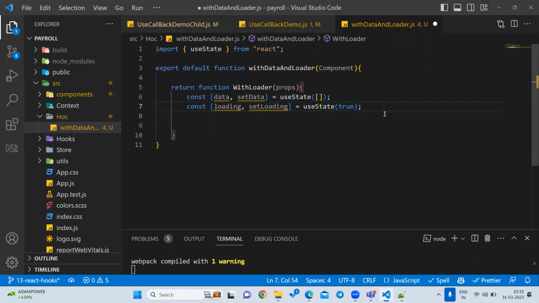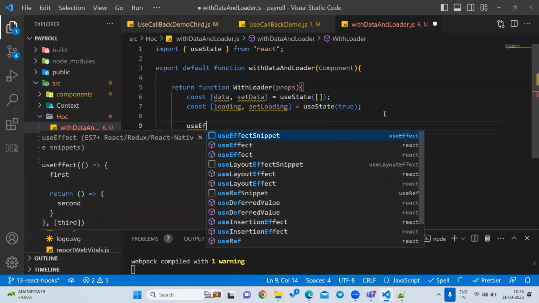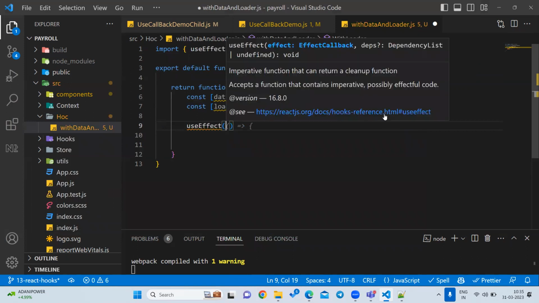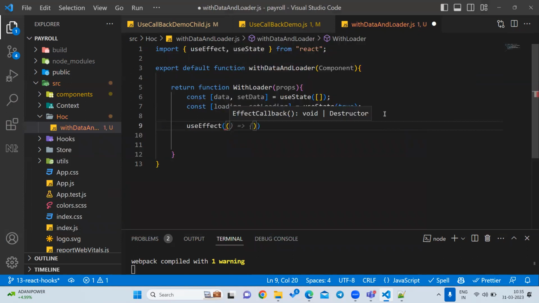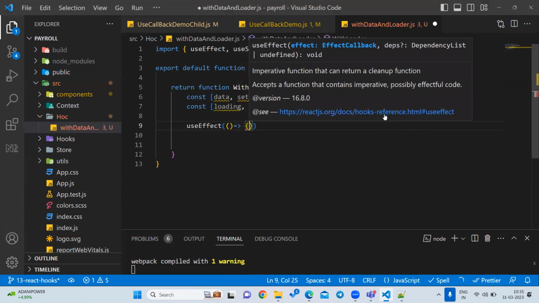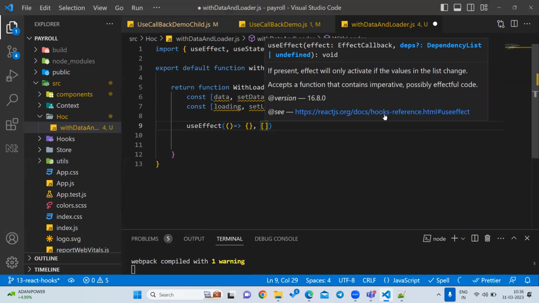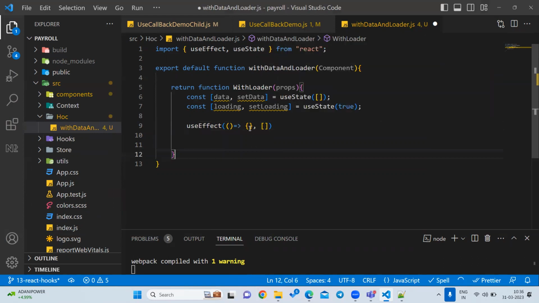Then if you want to load the data, which hook do we use? We can use useEffect. Inside the useEffect, how many arguments does it take? Two arguments. First is a function, and second is a dependency array. I am going to write an empty dependency array, as I don't have any dependency here. Suppose you want a URL, then we can take a URL as a dependency. Later we will add the URL. For now we are going to concentrate on only one thing.